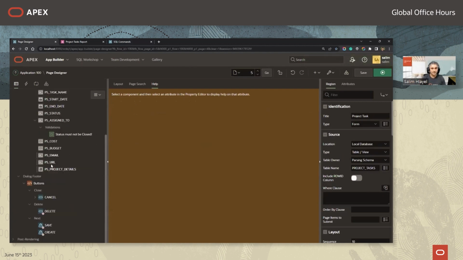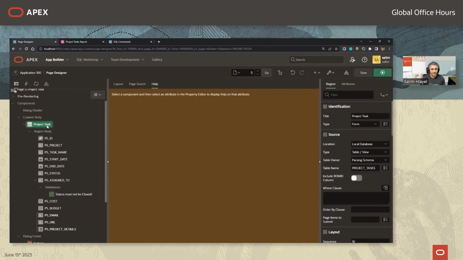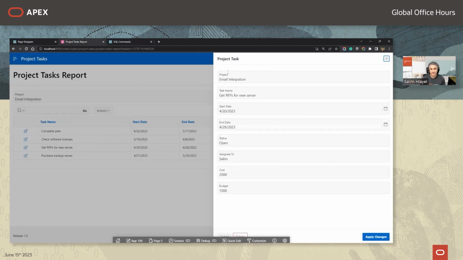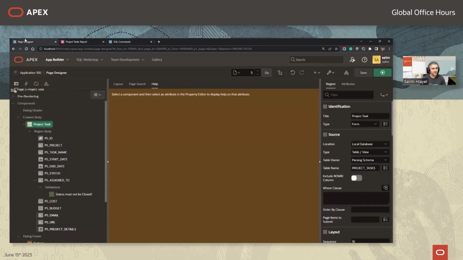Now, if I go back to my page designer and refresh or synchronize my page items, I will be able to see the 3 newly added columns as page items that will be referenced to the same table, right? And what I need to do now, maybe I can do some cosmetics, because now this looks a little bit ugly. So many items, they are on top of each other.